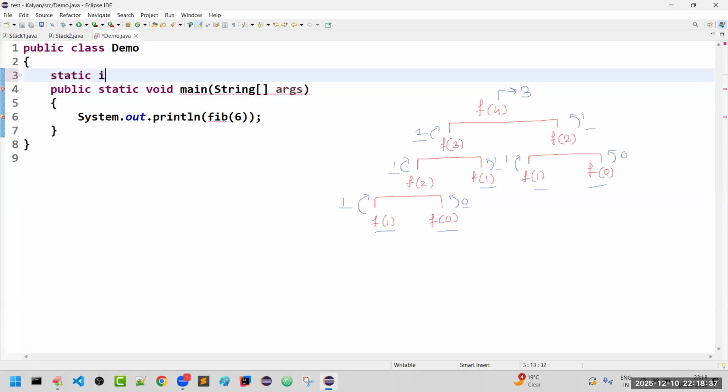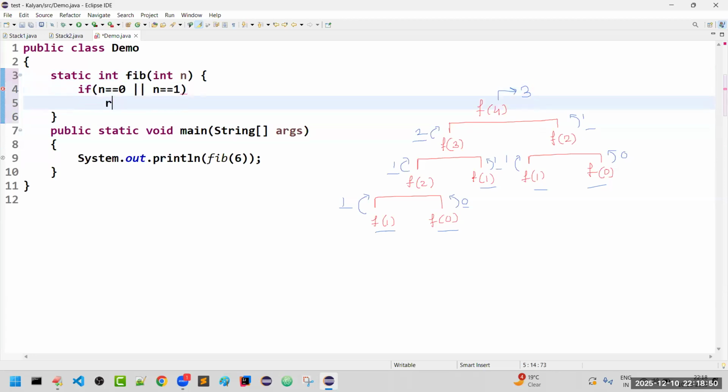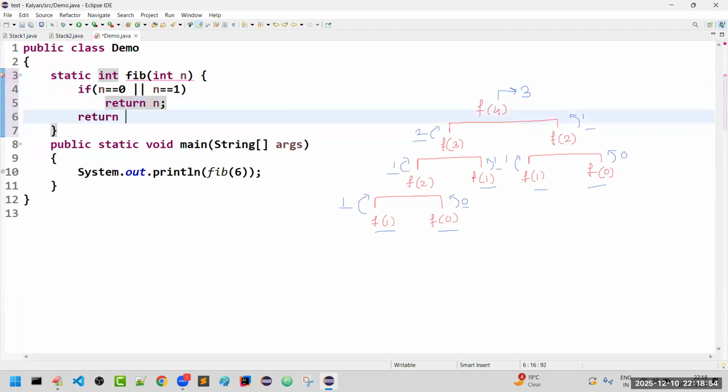So let us take a function FIB taking one input. What is the base case? If the number is equal to 0 or if the number is equal to 1, we have to return the number. Otherwise, we have to take FIB of n minus 1 plus FIB of n minus 2.